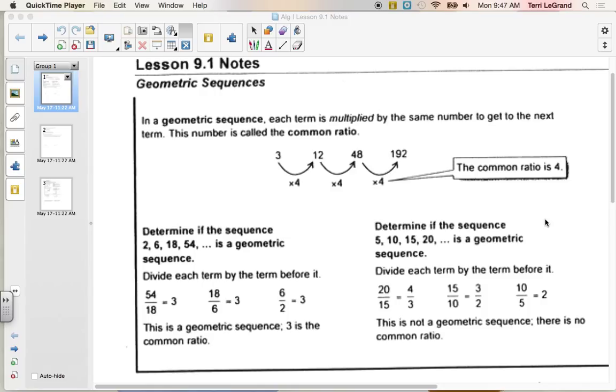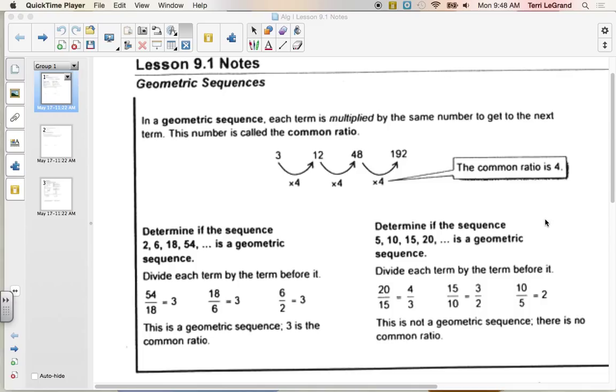We looked for a common difference. If it kept changing by the same amount from one term to the next, terms being the numbers in the sequence, if it kept changing by the same amount, you could add 6, or maybe you could subtract 3, or whatever, then you said it was an arithmetic sequence. Well, here we're studying geometric sequences. So sequences don't have to be arithmetic. There are different types of sequences.